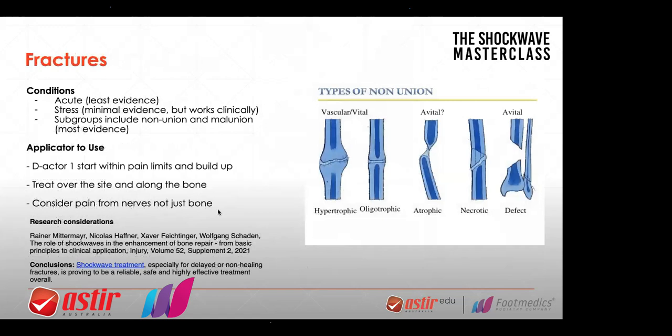Fractures. Not everyone sees a lot of fractures. I see a lot of stress fractures and a moderate level of non-union and malunion fractures. Most people get in a cast — that's all you see. I have treated acute fractures successfully and believe I have made the time to heal much faster — I've shortened that period. Stress fractures are often a bit longer depending on where they are due to high load — lumbar, tibia, that kind of thing. I deal with a lot of ballet dancers, being an ex-ballet dancer myself, and also runners. You see stress fractures over the medial tibia, anterior tibia, or over the navicular.